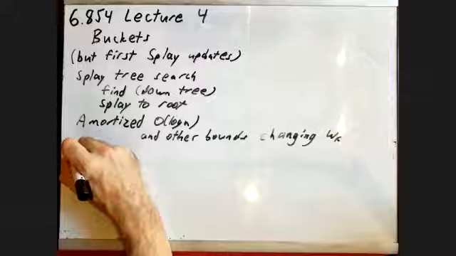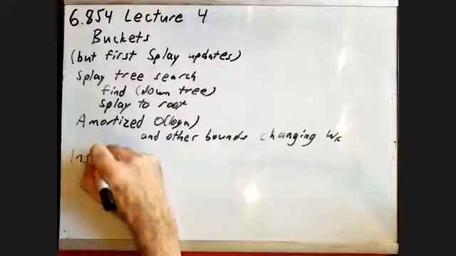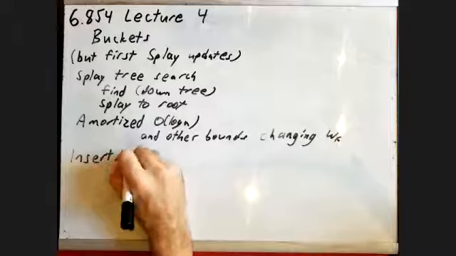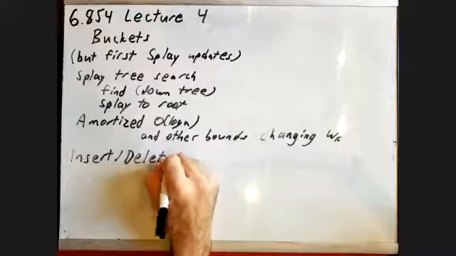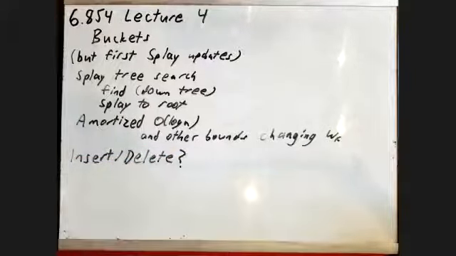But we still also want to think about insert and delete, right? So how do we do those in a splay tree, and what is the resulting amortized time bound for doing these operations? So these are just binary search trees, right? And so we could just use standard insert and delete operations from a binary search tree. Would that be a good idea?